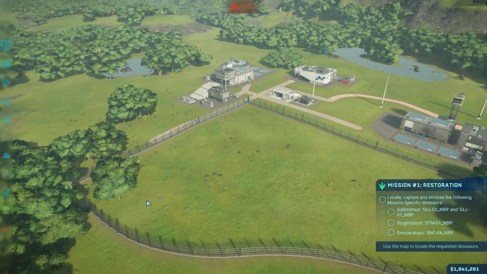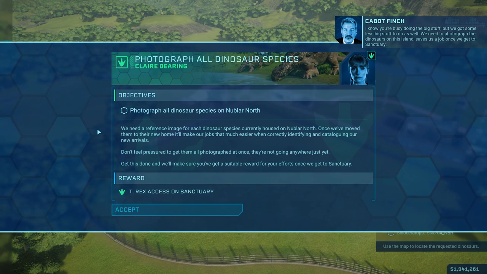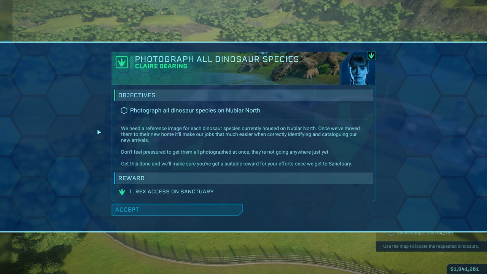Mr. Finch. All right, so we need to have several of... Oh, and we need to photograph the... Photograph all the dinosaur species? Some big stuff to do as well. We need to photograph the dinosaurs on this island. Saves us a job once we get to sanctuary. I mean, I guess it makes sense to take a picture of the dinosaurs so we know what we're dealing with before we get to the new sanctuary.